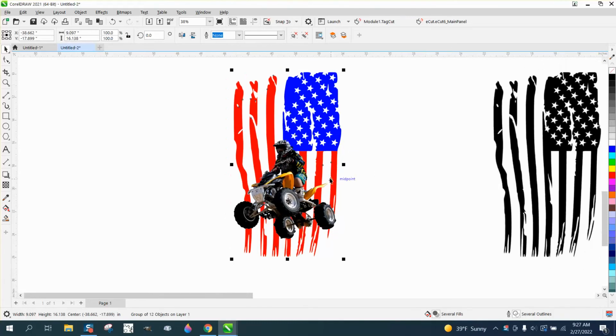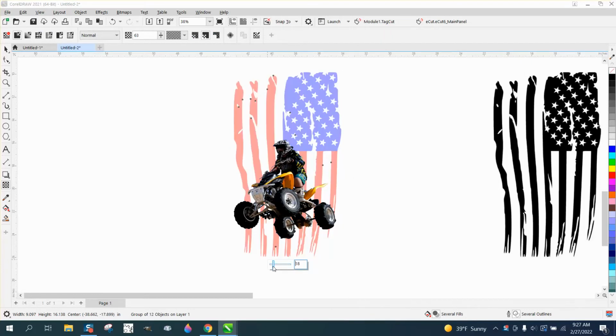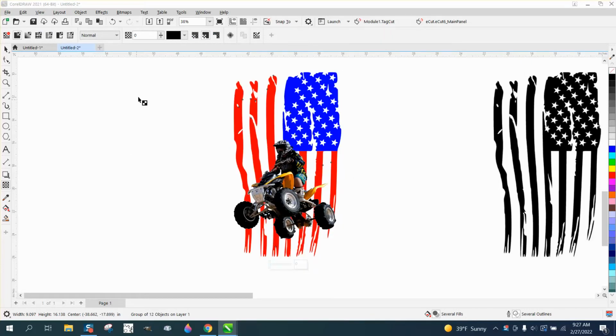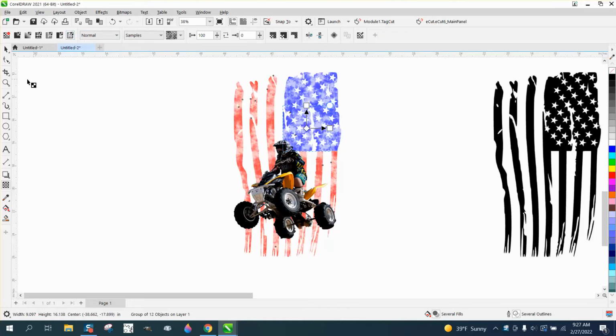This video is really not necessary, but when you're using the transparency docker, and we just did a little transparency on this picture, you can also, when you have the transparency docker up, you have a bunch of tools up here. I've never played around with it too much, but you can change some things, and like right here, you can do a textured transparency, and it just distresses it more.